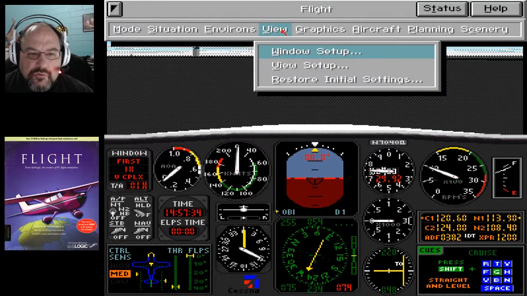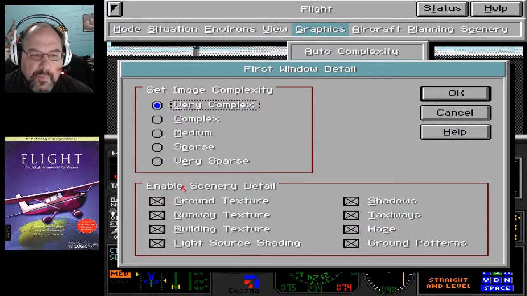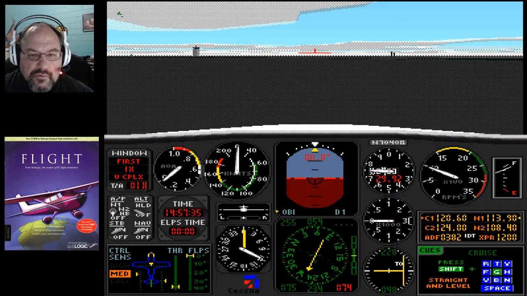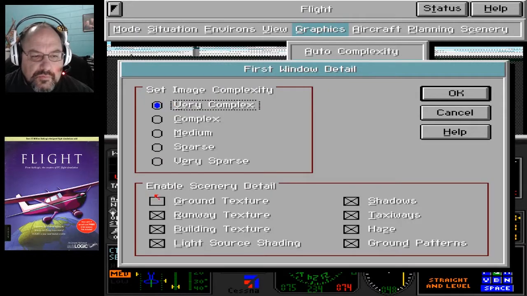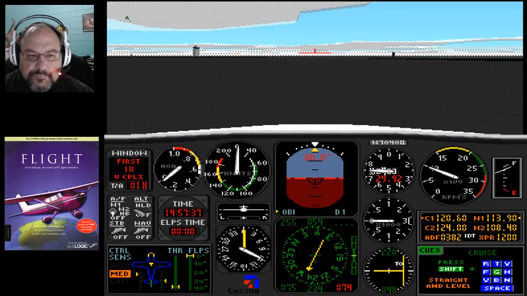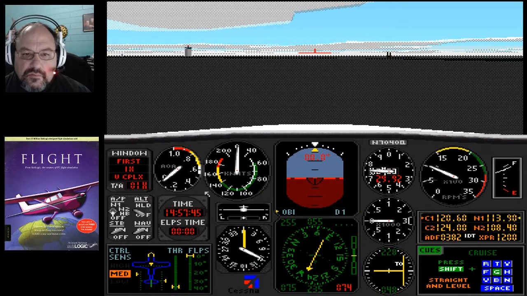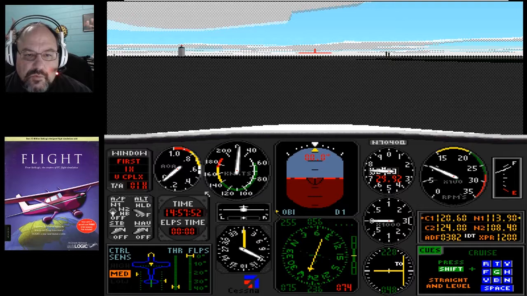Alright, what I did is I went here to, was it graphics? Yeah, graphics, window detail, went to my first window. There's ground texture right here and runway texture. If I turn that off, let's see what it does. Oh, it's still there. Okay. Well, maybe it's something new that we haven't looked at. So that's normally turned off. Runway texture, building texture. I don't know. I guess we'll find out here. Moving our way along.